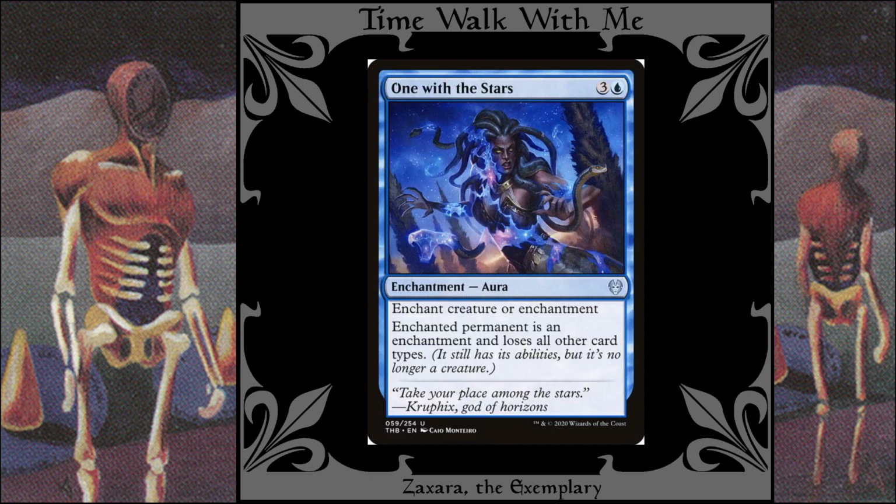One with the Stars. This can help neutralize an opponent's creature, or it could help protect Zaxara by making it an enchantment instead of a creature. It doesn't take away the creature's abilities, it just stops it from attacking, blocking, dealing damage, or receiving damage.